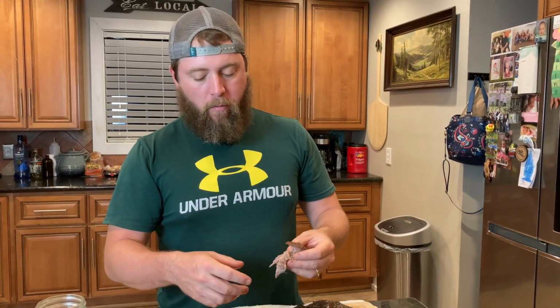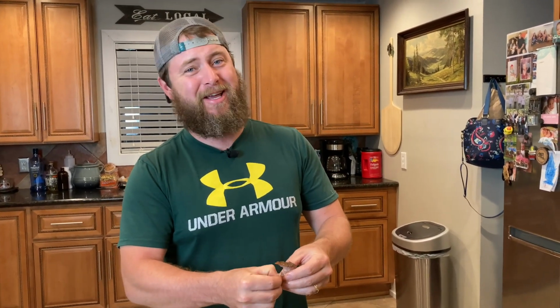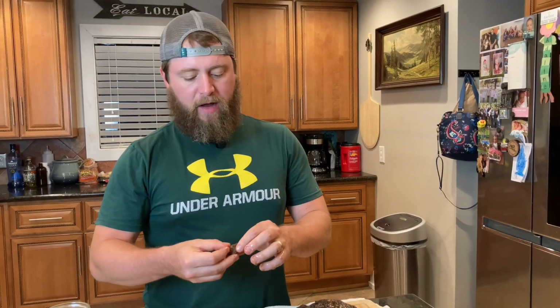Best part of having a smoker and smoking food right there. I don't know if I'm ever gonna cook a slow brisket again. I'll be honest with y'all, 300 hit the nail on the head. Man. And sometimes, I don't know about y'all, I've had brisket that's slightly more tender than this, but it almost has a strange mouthfeel. When it gets more and more tender like that, I like it to have just a small amount of bite. And this is shreddable, but just, man.